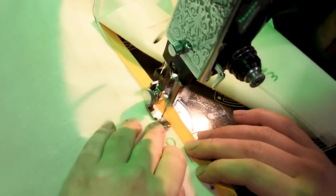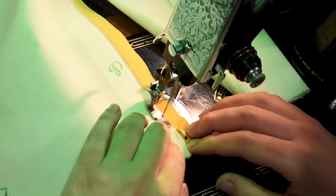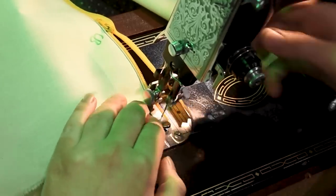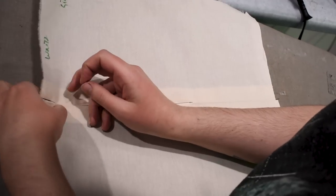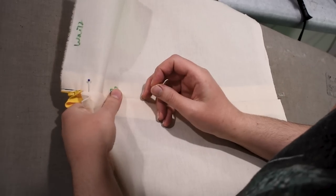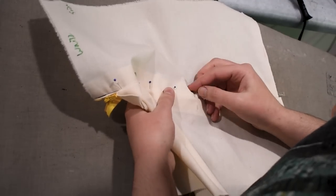It's better to have a little too much space than not enough, because the zipper will get stuck in those stitches. I usually leave the needle down, move the zipper out of the way to get the last bit near the top. I'm using contrast thread here so you can see everything, but at the end of the video I'll show you what this looks like with matching thread. Now I'm going to overlap the other side of the zipper — that other folded edge from pressing the seam allowance open — overlapping it over the zipper teeth just a tiny bit, less than an eighth of an inch, just enough to cover the zipper and the stitching on the other side.